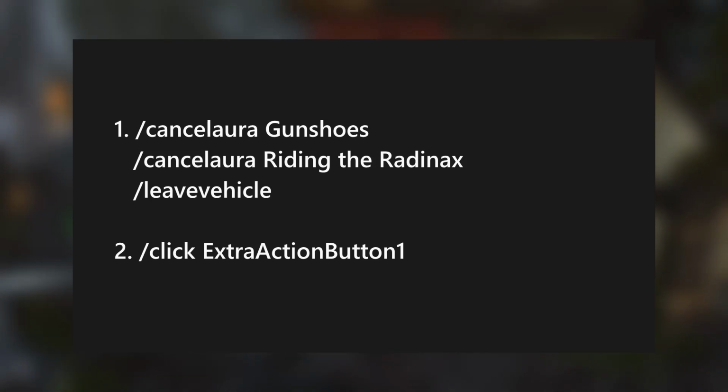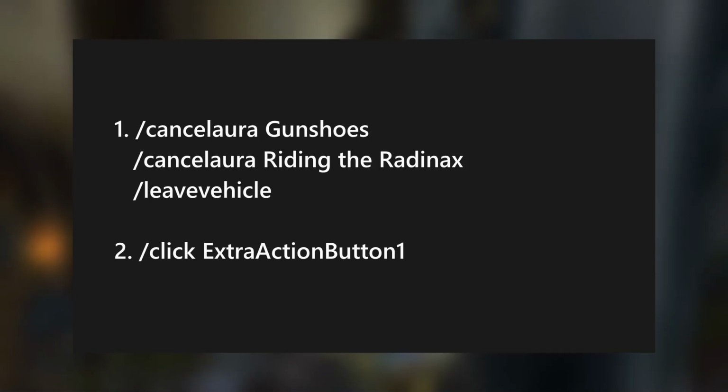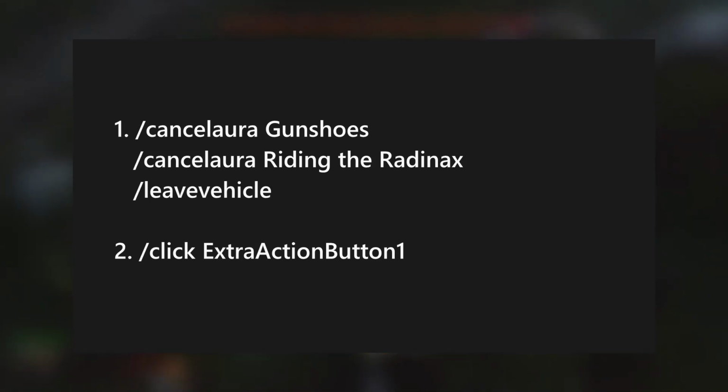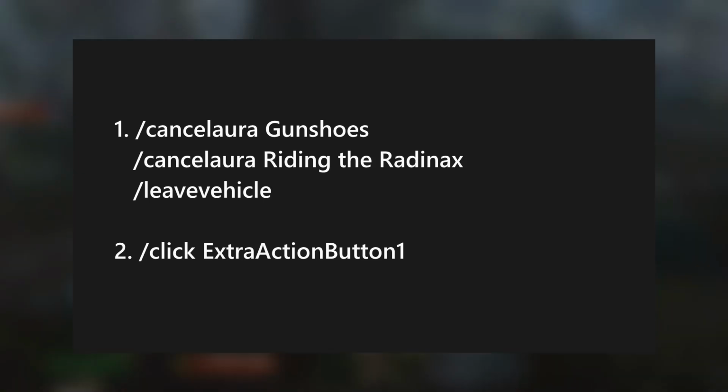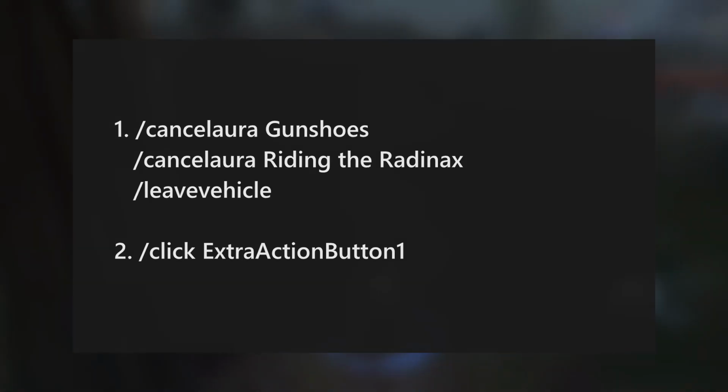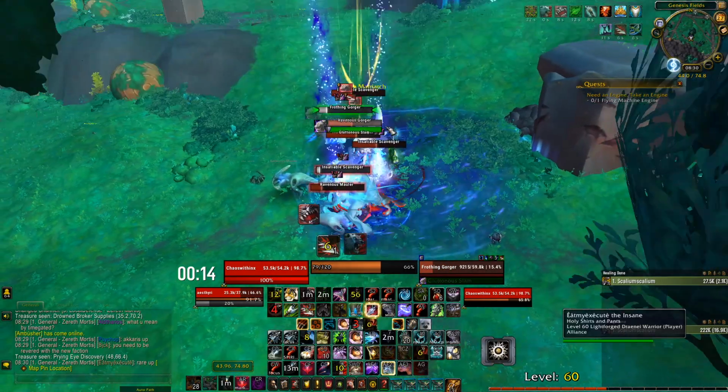The second one is a macro to click on the extra action button that appears on some quests. You don't really need it, but I like having it on a keybind. It's simply /click extra action button 1 and I'll leave it in the description as well so you can copy it. And I would say that's about it.